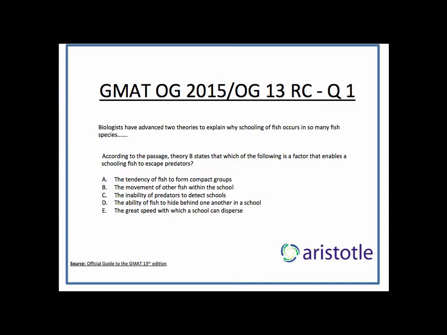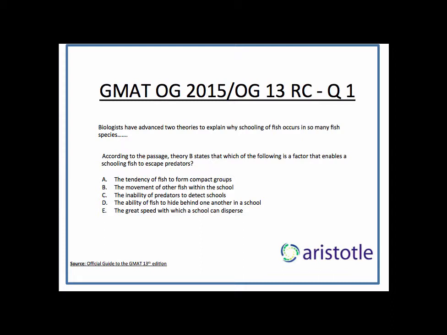Here it obviously helps if you know what is the meaning of schooling of fish. If you've done collective nouns, you would know a group of fish is called a school of fish. So schooling is nothing but when fish move around in groups. As I said, even if you don't know that, you should be fine, but that knowledge definitely helps, because then you can understand why it is more useful for small fishes. So you see, this kind of understanding has to come about as you read the passage. I mean, it helps if you can understand things at this level. So it's a very easy passage, obviously. It's the first passage. How difficult can it get?